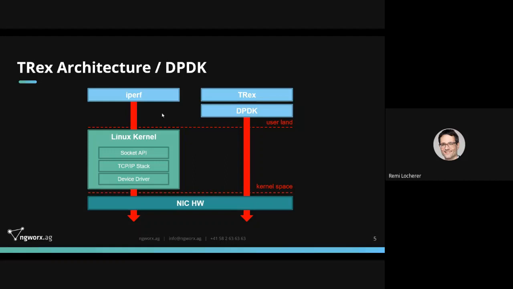Now we need to implement them on our own, but DPDK actually includes a lot of these use cases already. And with this model, it's not only that we only need to use the features we actually need for our traffic generator. There's also another reason why it's faster that way.